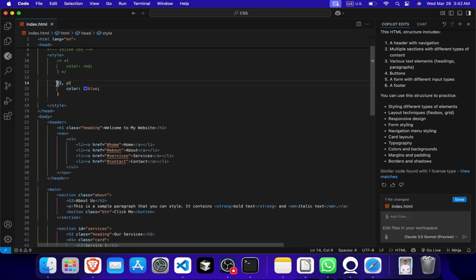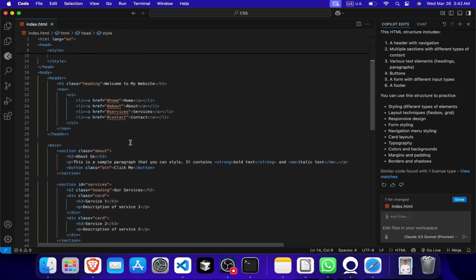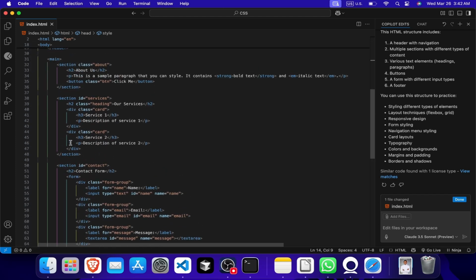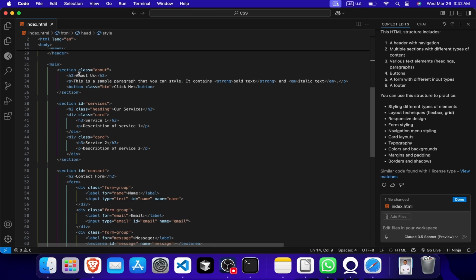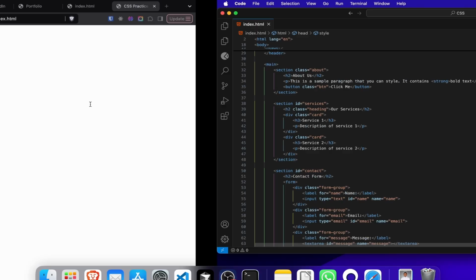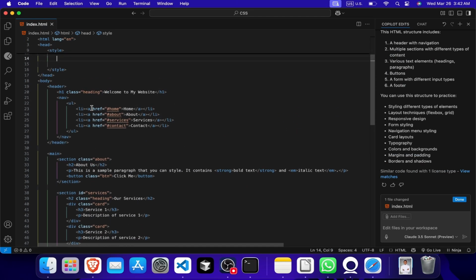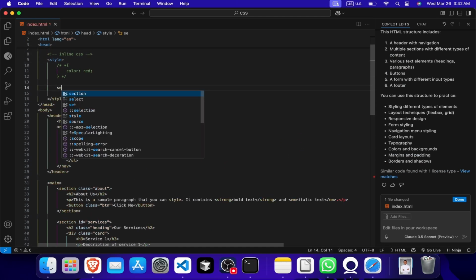Okay, the descendant selector. What I can do with the descendant selector is that I can say, okay, all paragraph tags under a section should be green. So this is how the descendant selector will work.